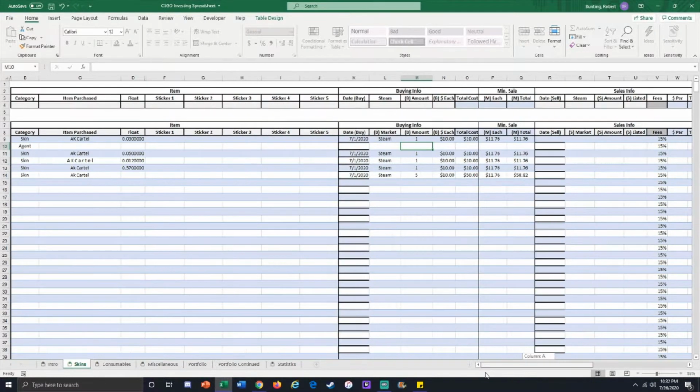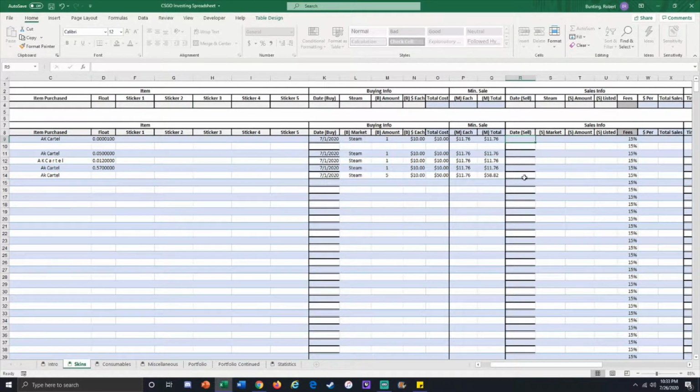Say it was really special. I'm gonna change the float right now, right? I'm gonna make this like a quadruple 0-1 float. So we're not selling that for a very long time. So we're just not gonna put any data here. But these ones were all ready to sell, and say we sold them a day or so ago. And let's put that date in there. And yeah, you can copy and paste it. I'm just gonna type them out real quick here.